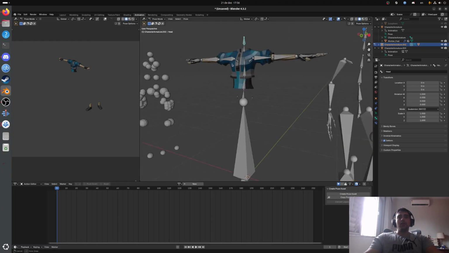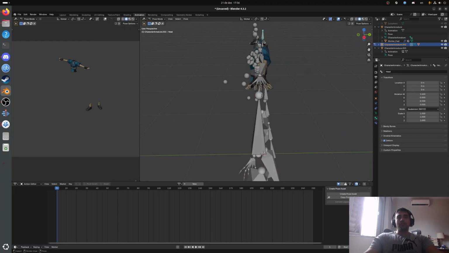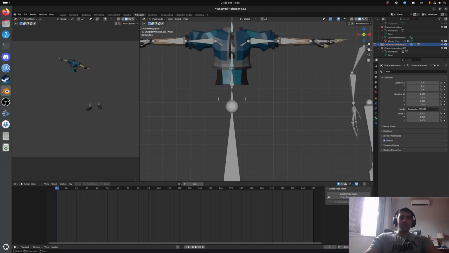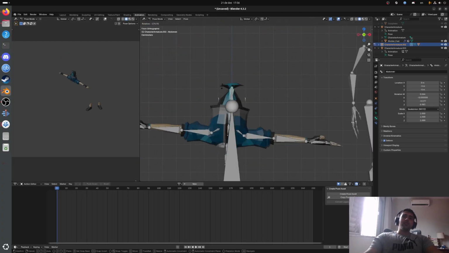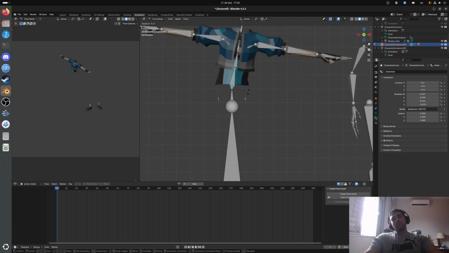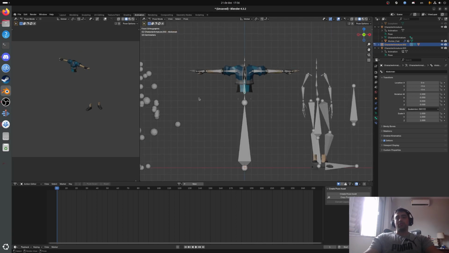Now, this guy is probably going to move a little bit of the head or something. Probably not. Probably I just got lazy and didn't delete a part of it. But it's really important that you understand that you can delete a few bones, okay? So this is actually how it's going to look.